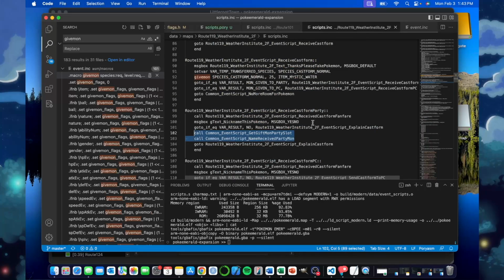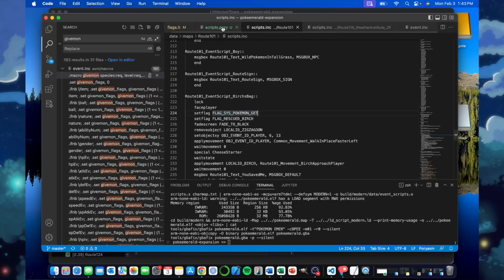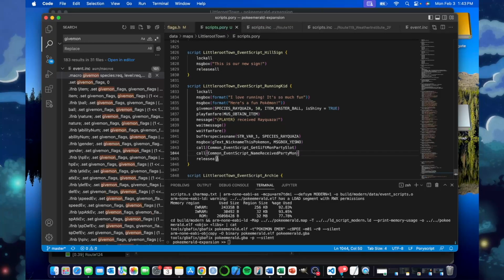So all of that works. You can kind of work with that. That's within this yes, no. It'll name it, do all of that. So this will work. We can get this right now. Might be a little tricky if you want to not be able to get the Pokemon once you've already got it. So this is where you might need some extra flags to be set up.